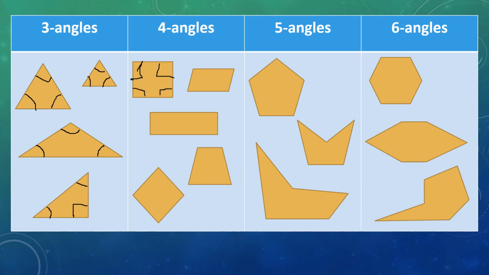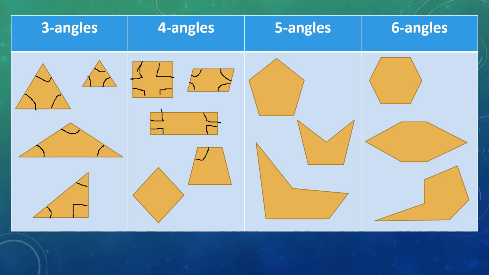Technology is not always perfect, but here in this shape, it does have 4 angles, but those angles are not right. So I'm going to use the curve to show those angles. As I move down here, I can locate 4 angles. 1, 2, 3, 4. And those angles were right.